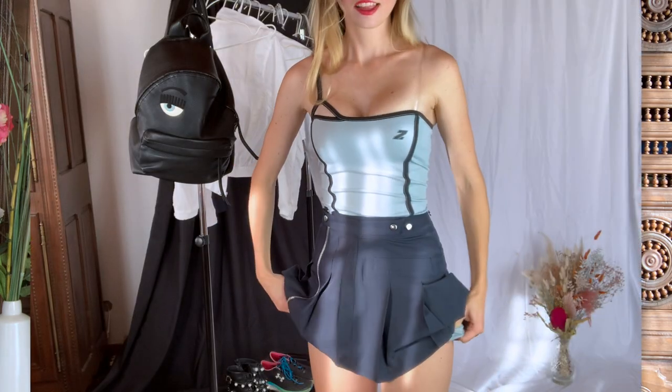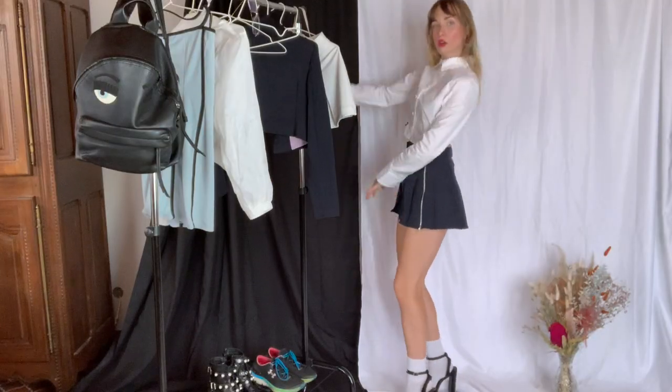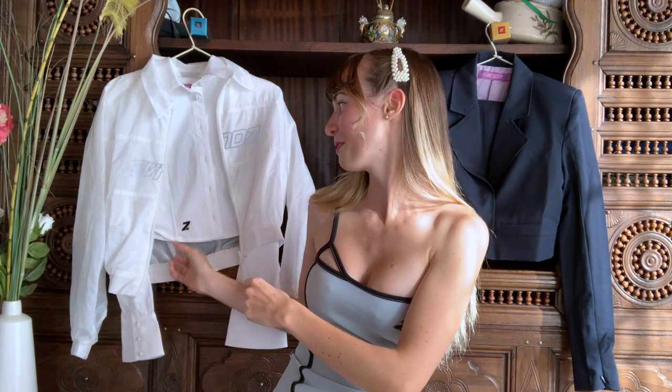The skirt now, the uniform skirt. I realized that in the video, I wore it the wrong way, and then I wore it back the right way when I wore it with a shirt. As I was editing the video yesterday, I looked back and the fit looked weird. But this is because I put one part of the skirt at the bottom, and the other part, which was supposed to be on the front, was the wrong one. It was just a mess. So if you want to see the right cut for it, just watch it when I wear it with a shirt.